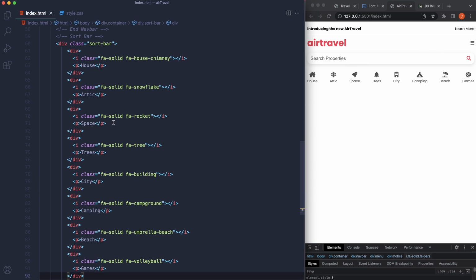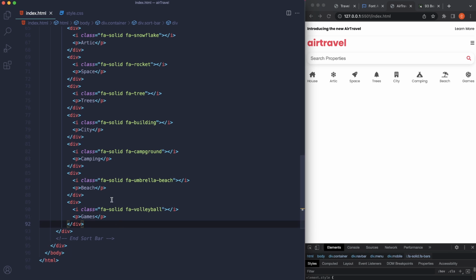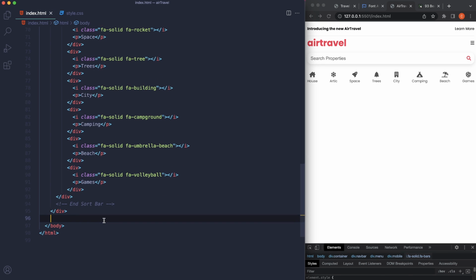And I'm going to do this in my index.html file, right here at the bottom. I'm not going to add an external script file or anything like that, since the only JavaScript in this project is the menu. So let's just go ahead and add it down here. You want to add it at the very bottom of the body tag. The reason we do this is so the CSS and all the HTML gets loaded first, and then the JavaScript lastly. So we're just going to type a script here, just like that.